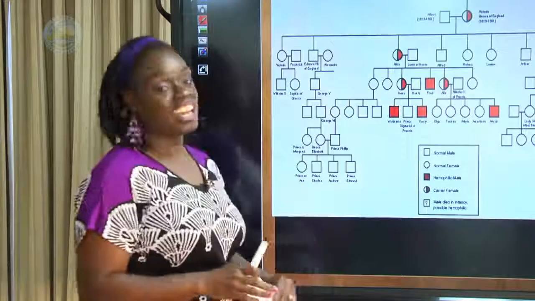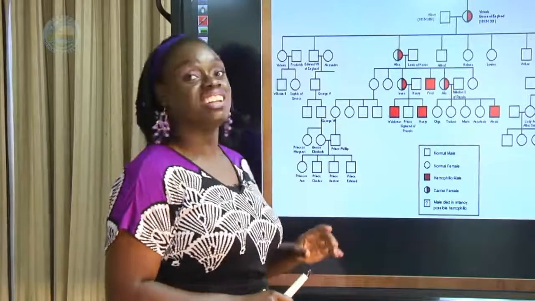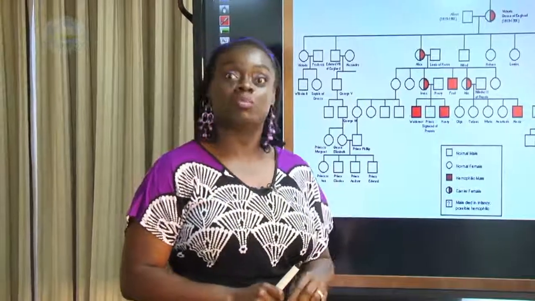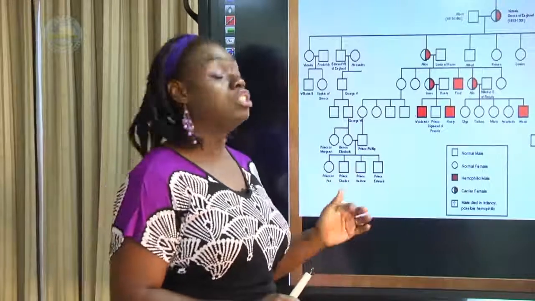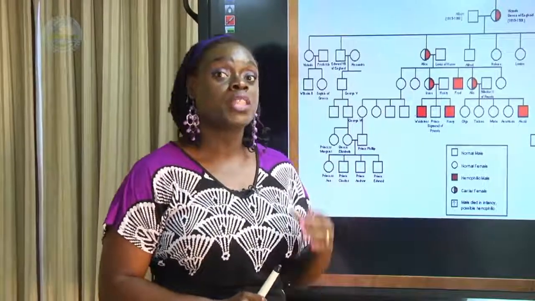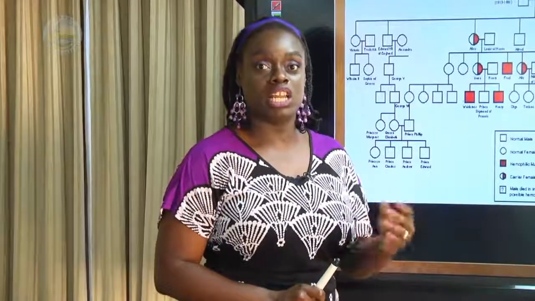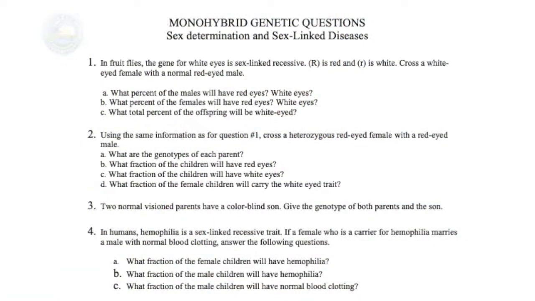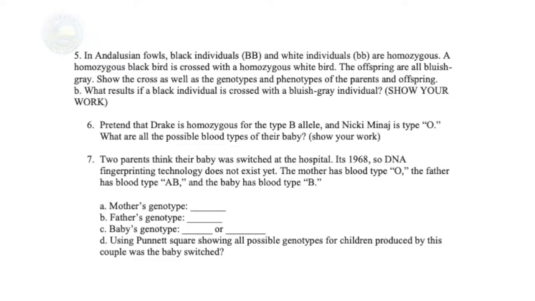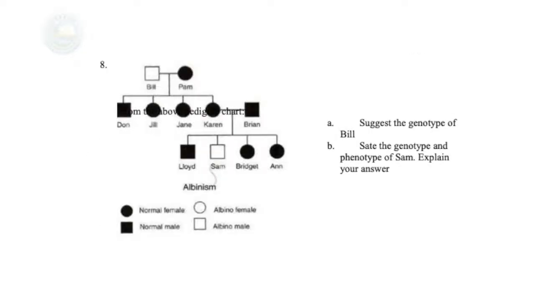So that brings us to the end of part 3 of genetics. That brings us to the end of the series. We thank you so much for paying attention. As usual, we are going to leave you with some questions to work on your own. Please contact your local tutors or your local teachers for assistance with any questions that you cannot work out on your own. So what did we do today? We did sex linkages, we did sex determination, and in the past, in part 2, we did incomplete and codominance, we did pedigree charts, we did Punnett squares, and in part 1, we introduced the topic, and we did complete dominance.